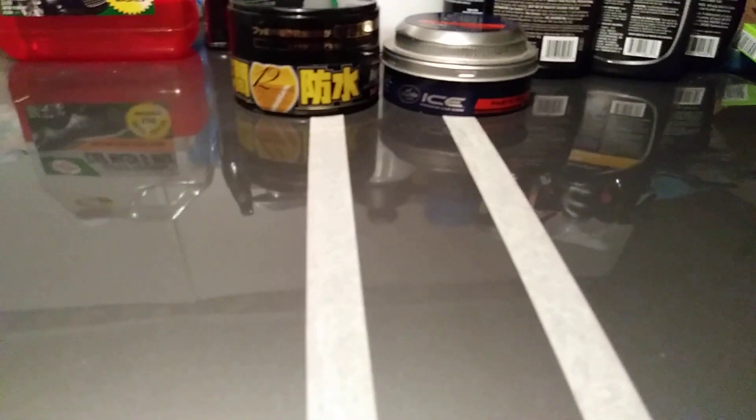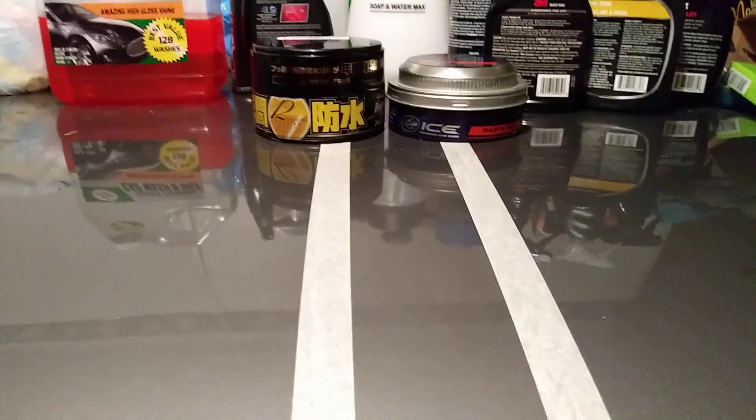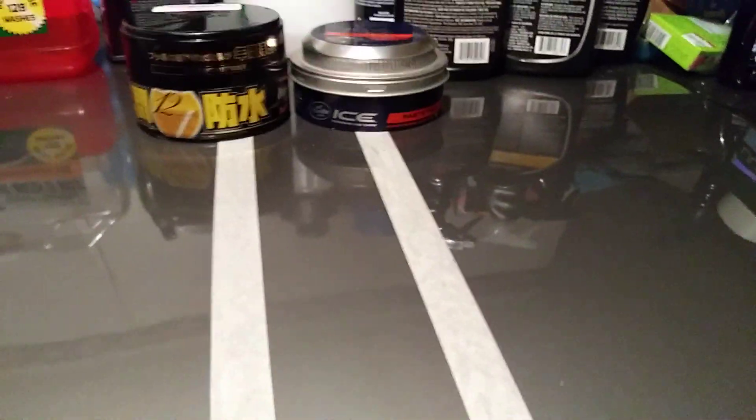Best thing to do is get them off at a reasonable amount of time, because if you don't you're gonna have trouble. Remember, these are paste waxes, so you're going to have to put a little more elbow grease to get them back off the panel. If you're going to do your whole vehicle, I recommend doing a section at a time — do your fender, let it sit, take it off; do the door, let it sit, take it off; do the hood, let it sit and take it off. Don't try to do the whole car at once with either of these products.